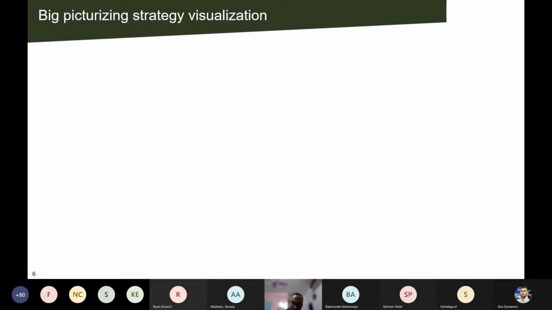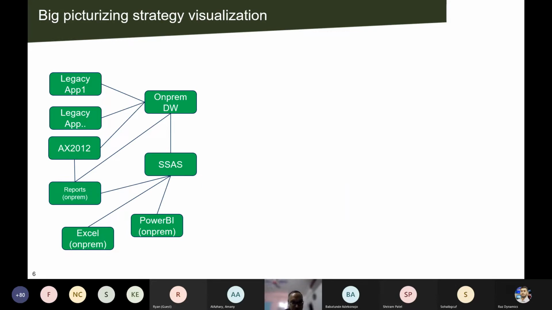With that, I'll take you through an end-to-end visualization of the overall BI strategy, taking the hybrid approach or the multi-phase approach, and which different tools you can utilize. We'll set the stage by looking at what's available on-prem. I'm using green color for all the on-prem, taking the scenario where you might have an AX 2012 customer who's on-prem, or AX 2009, or a legacy ERP customer who's on-prem and moving to cloud, which is the majority of the trend out there.